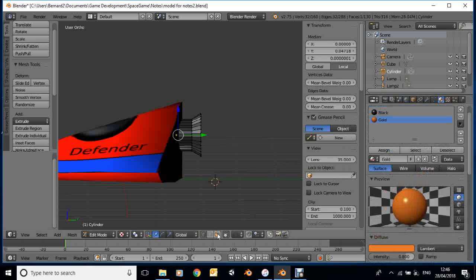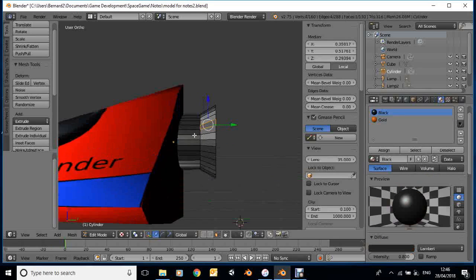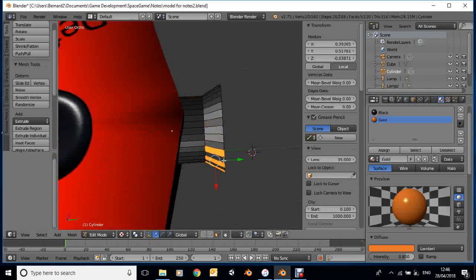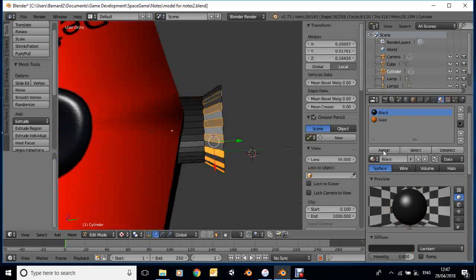All I have to do is select the particular faces that I want to colour. So if I want to do alternates, holding the shift key, right clicking on alternate faces, and then I can select gold and assign that. There we are. And then over the other side. And assign gold to that.